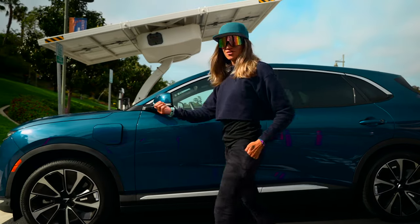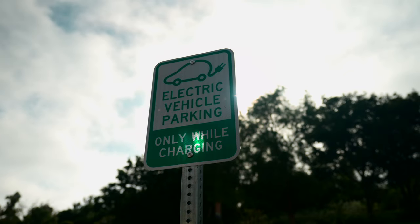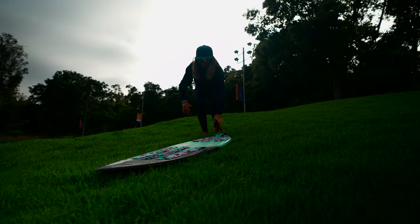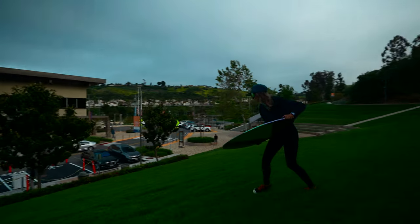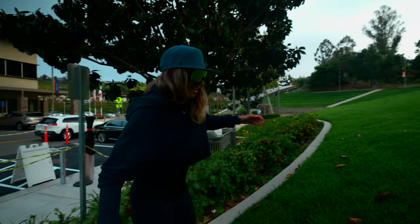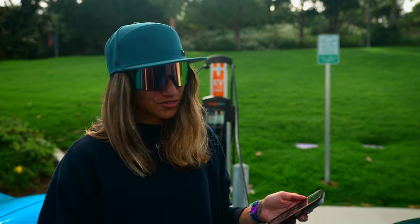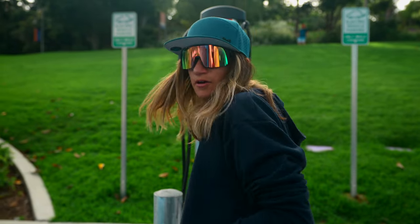Found this park that we can charge at. Chill here for a little bit and then we can head back up the coast. Got a little something to pass the time. Let's see if this is even possible — this grass looks pretty thick. I'll take it. Let's see what kind of charge we're at now — almost done. We did a quick charge, so it was free. Ready to get back on the road.